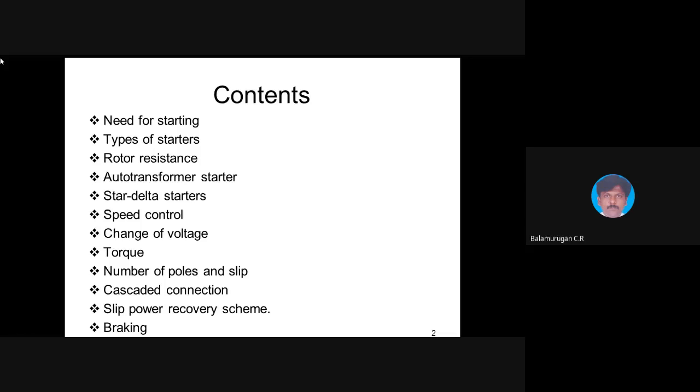And due to some fault, if one phase is not available, then the particular motor will work as a two-phase motor. It comes to the unbalanced condition. We'll have excess voltage and excess current in these two phases.